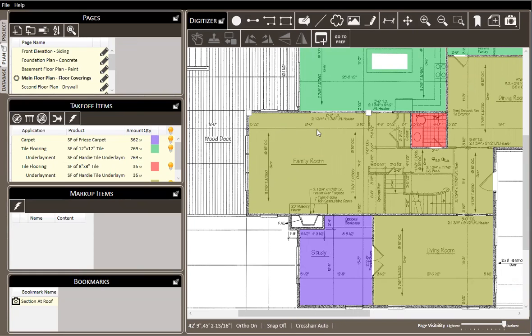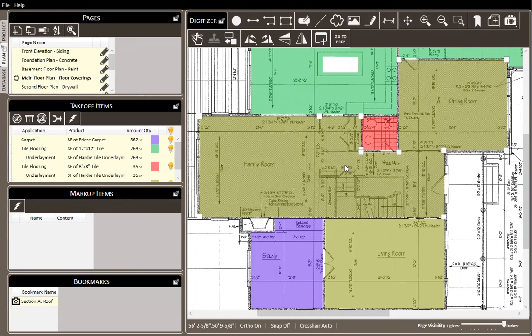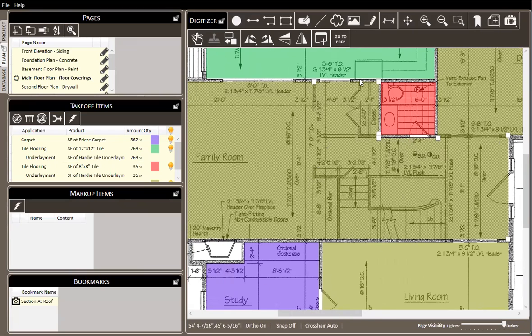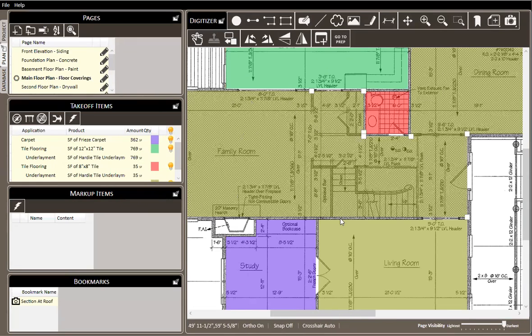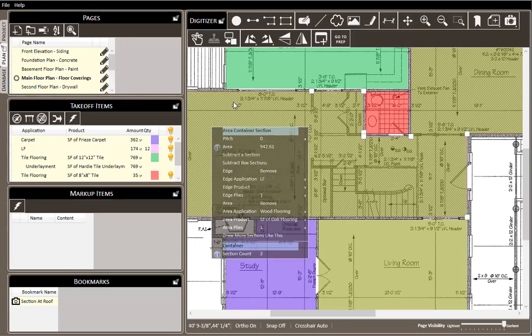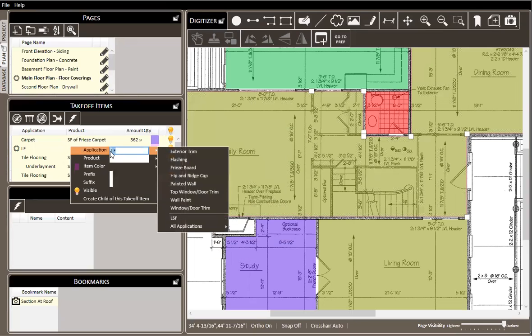Now I'm going to come over here to this, and another feature that's possible to do in Trade, again, maybe something that you're not familiar with, is you can add an edge to an area to collect the perimeter or the linear footage around the outside. So here we've got a carpeted area, and maybe we wanted to get the total linear footage of carpet tack that might be needed around the perimeter of the area or the perimeter of the room. So I can right click on it and I can choose to add edge. And now I get this edge around the outside. I could rename that as carpet tack if I wanted.